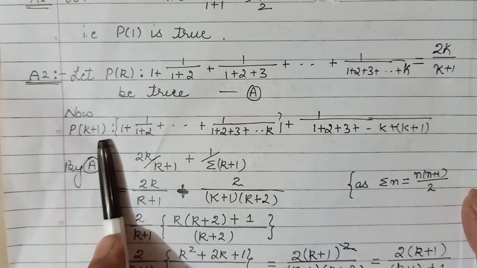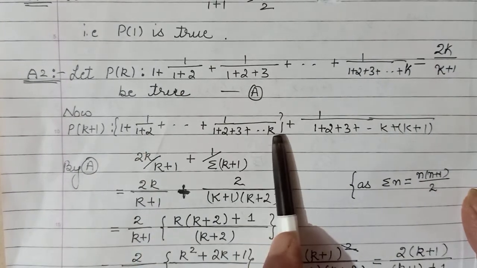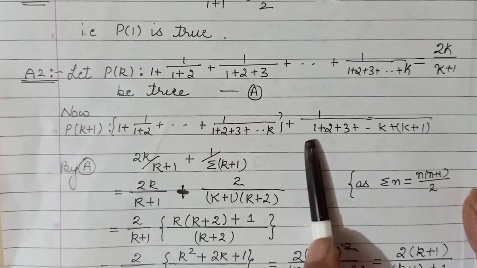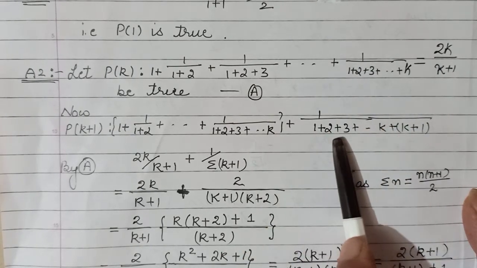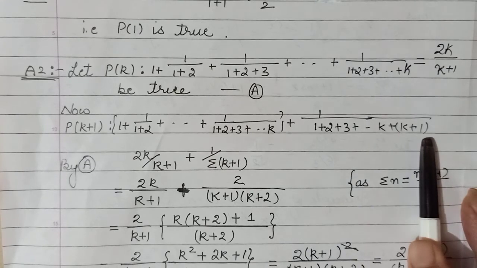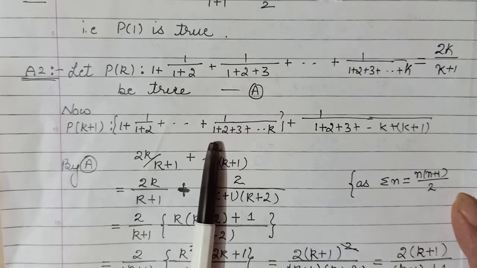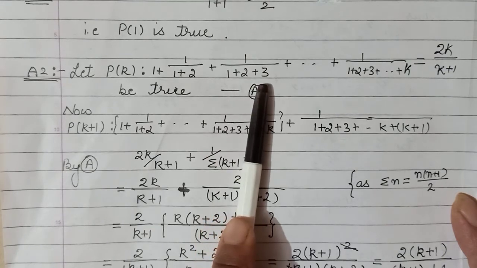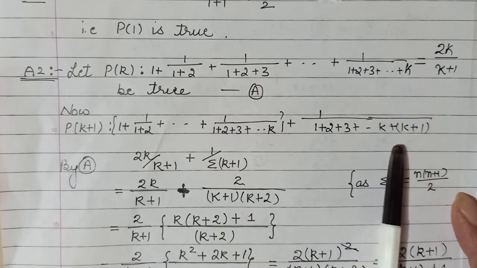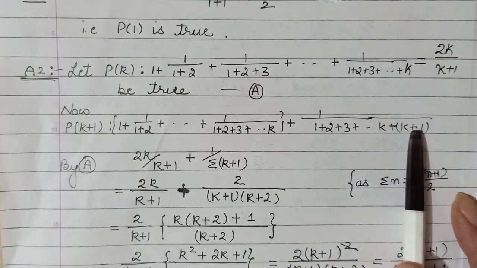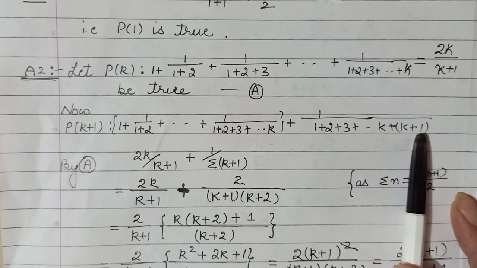Then for k plus 1 now we'll move on to. So this whole sequence will come as it is, and one more term will be added, and that will be k plus 1 in place of n, so this sum, the denominator will go till k plus 1, right? That is what is happening. The terms are increasing like this. The first term had 1 upon 1, the second term went up to 1 upon 1 plus 2, the third term went up to 1 plus 2 plus 3. So the last term, now that we are doing this kth term, it will go up to k plus 1. Okay, so first up to k, then one more term.